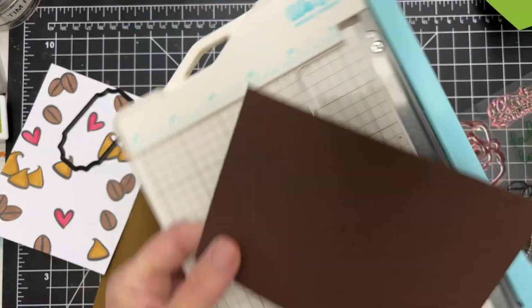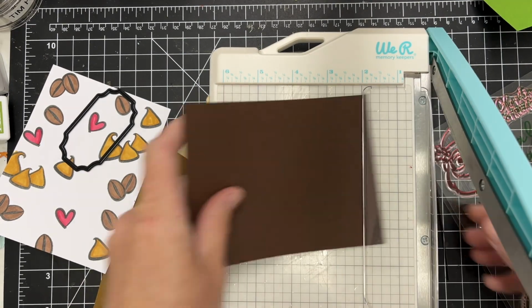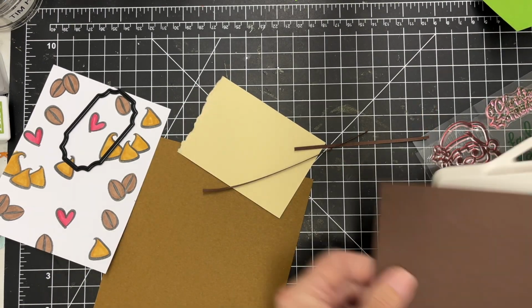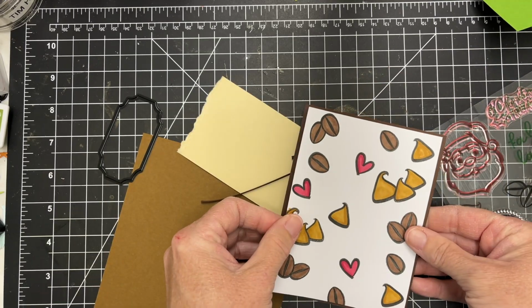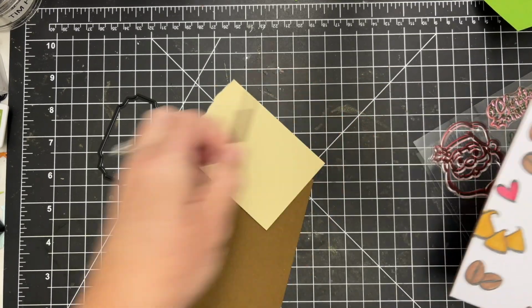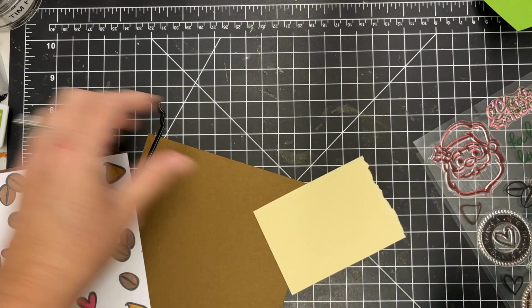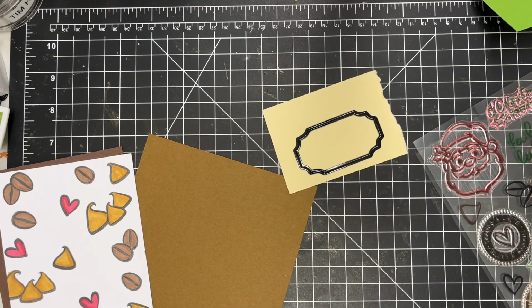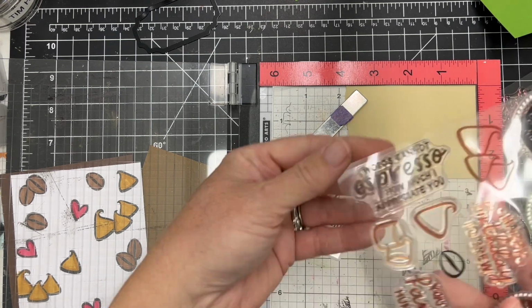Okay, so I couldn't stop with just the cup holder because there's too much goodness in this set. So I'm going to make a couple of cards with the stamps. So I made a background here, just stamping a bunch of the images. They're the cocoa beans or the coffee beans, I guess they could be, coffee or cocoa beans. And then some chocolate chips there and a few hearts. And I went ahead and colored those with some of my Copic markers and my Spectrum Noir Triblend markers. And I'm going to create my background for that. And then I'm going to stamp my sentiment.